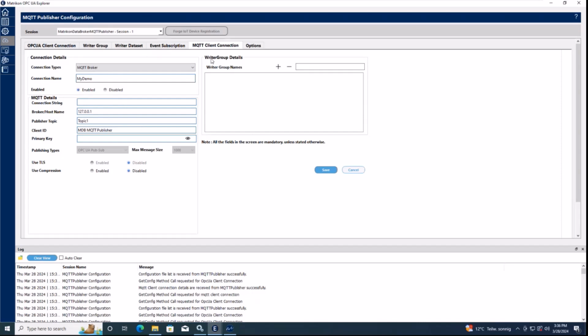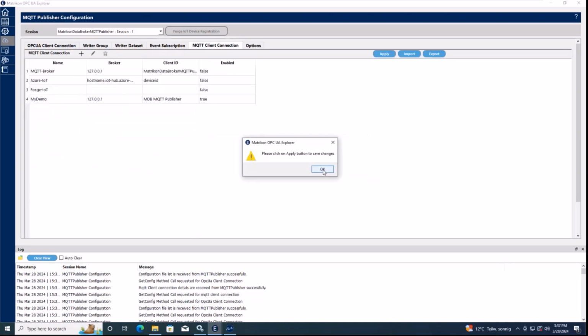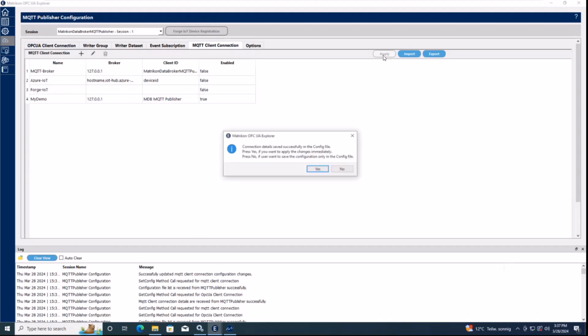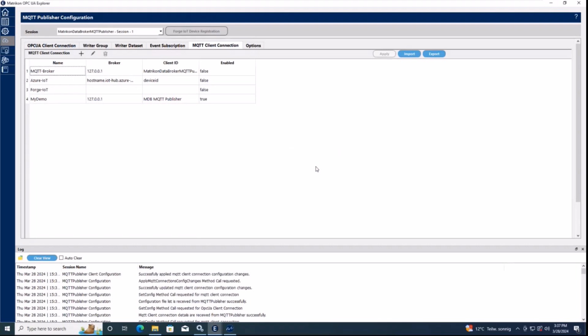And on the other side, you see here we have to reference a writer group. So I will go with our writer group 01. This is the one that we adjusted, and this is also the one that is referencing our dataset 01 list. Okay, I've added it to the writer groups, and now we can go and click save. Also click apply, and now we're actually done. You see this is running.